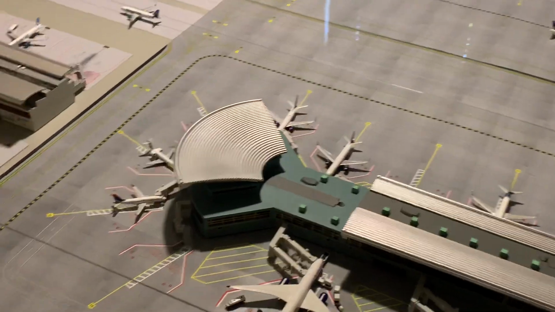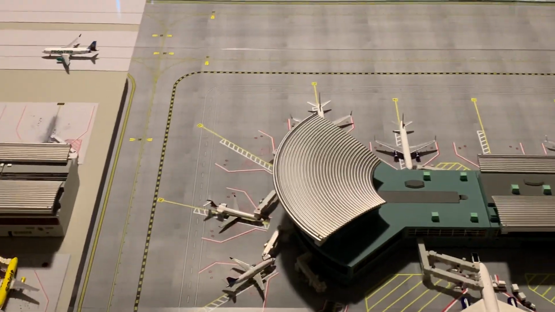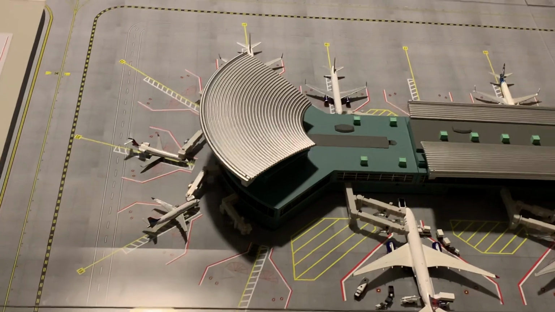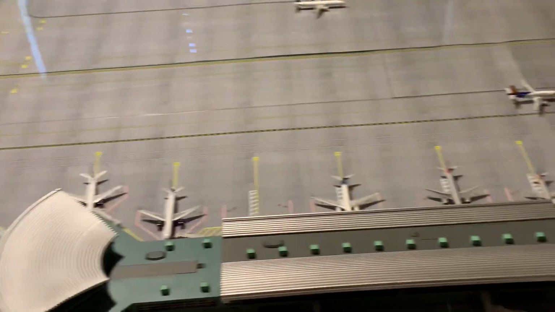And over here we have the rest of the airport terminals. This is more of a regional type setup. I believe Gemini Jets is kind of aimed so that this part of the terminal you are supposed to put in like regional type aircraft. So we have a CRJ-700 and E-170. And over here we have a Delta 737-800, A321.